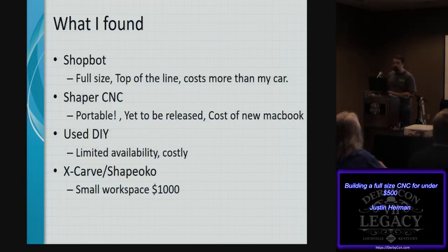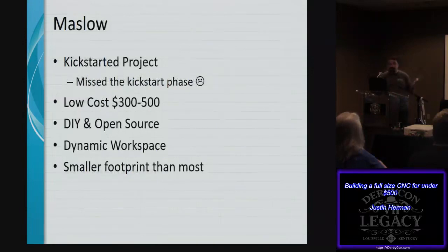So when I was looking around, I did find one other interesting project that just kind of came on the scene earlier this year, and that was actually Maslow. And Maslow was a Kickstarter project, and unfortunately I missed the Kickstarter phase, but the cost was reported to be between $300 and $500 for the final product. It was open source, which I always like because I want to contribute back to the community and help other people grow. It has a dynamic workspace.